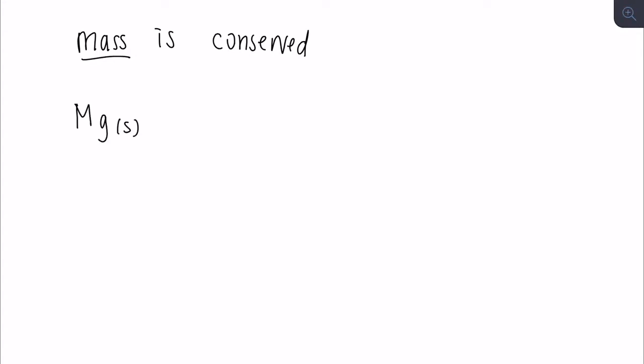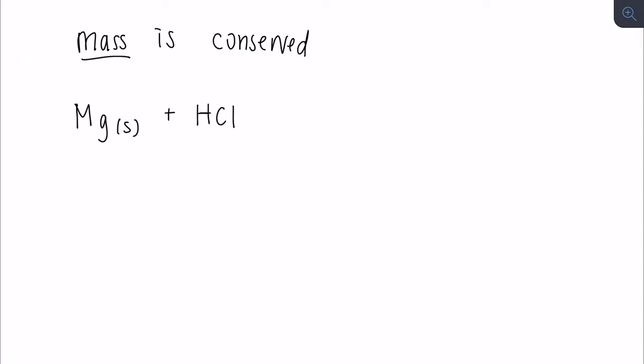One of the central dogmas of chemistry and science is something that you've probably heard before, that mass is conserved. Meaning, it cannot be created nor destroyed. Can't make mass, can't destroy mass. It has to go somewhere. We can see that in chemical reactions. One reaction that you have done before is magnesium solid, so magnesium metal, mixed with HCl.